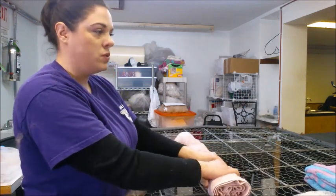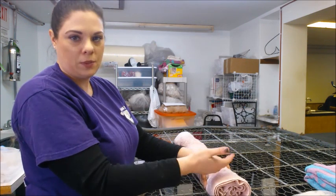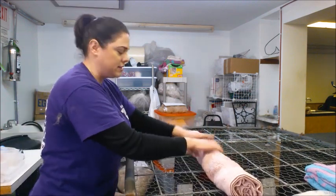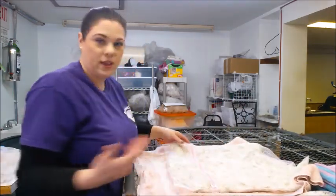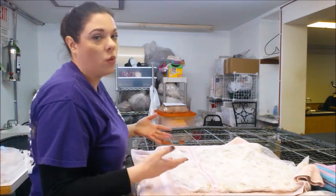And when I'm in here, I'm doing other steps like the picking and the carding in between the tumbling and the washing. So it's easy for me to take a break every 20 minutes during all these steps. I just prefer to do it this way. And because of these sinks, I can do 5 of these large bags, so I can get quite a bit washed at one time.